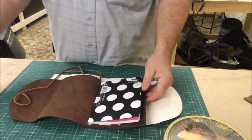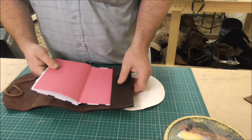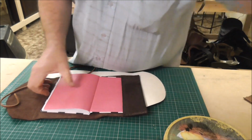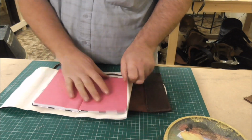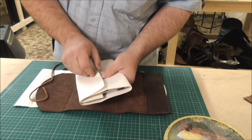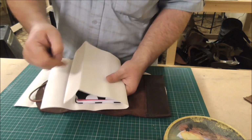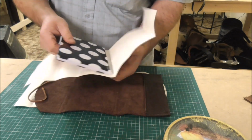The length of this book, all I would have done in order to work out the length, you can add your pieces on and things, but if you simply take another piece of paper, which I've got here, put that in there, fold it over and flip the top over. If this is too long, start cutting it down to size and then measure it. And the width, as I say, I just had half an inch, so it gives plenty of room for the book to move in and out.